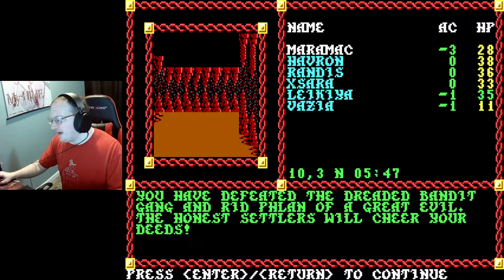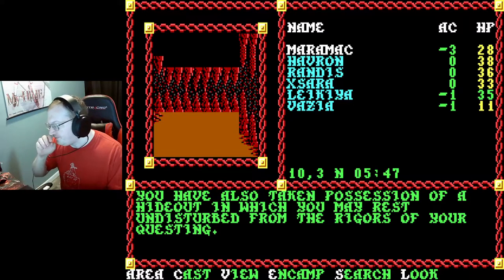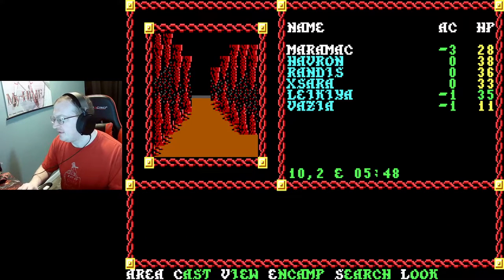You've defeated the dreaded bandit gang and rid Phlan of a great evil. The honest settlers will cheer your deeds. You've also taken possession of a hideout, in which you may rest undisturbed from the rigors of your questing.